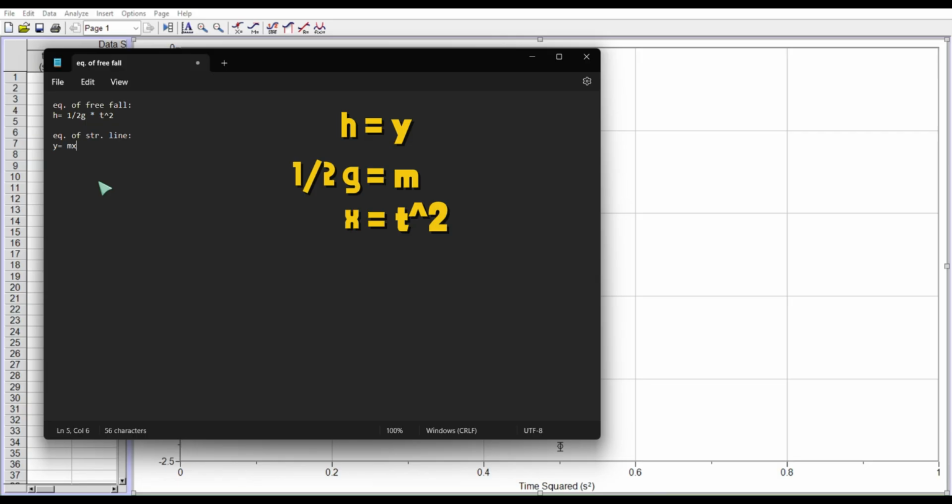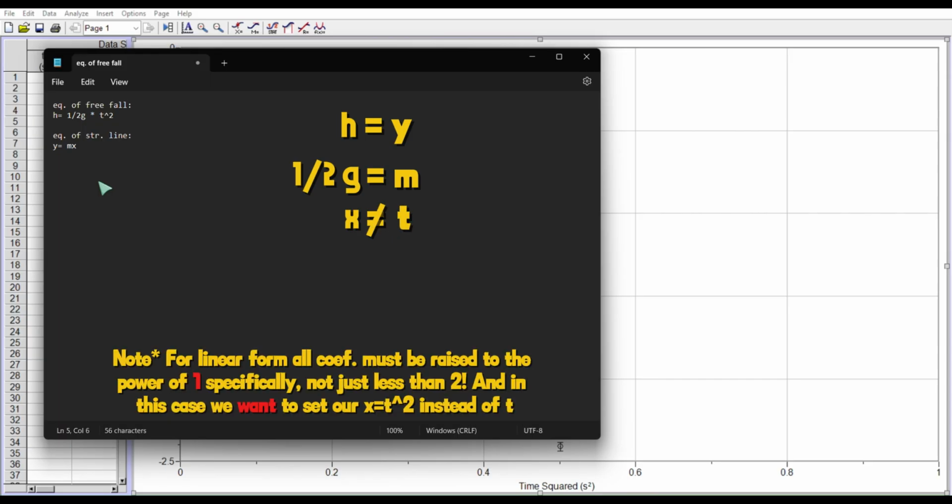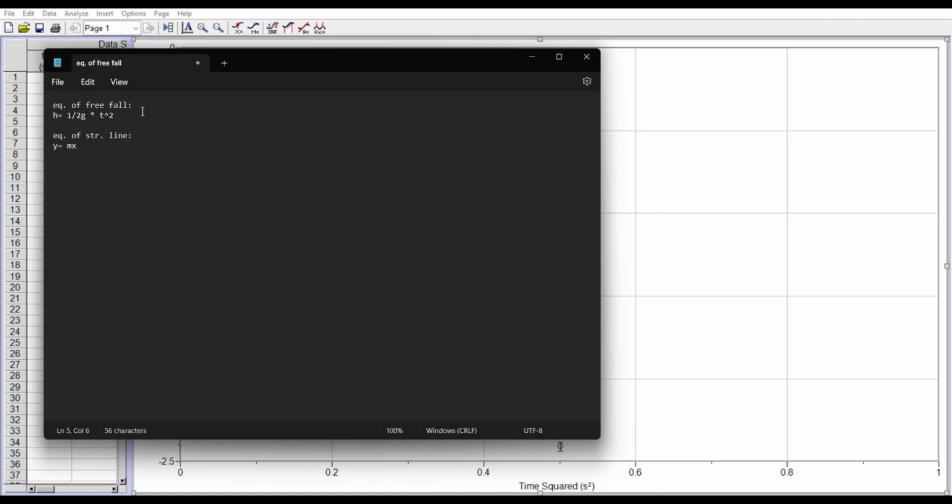The relationship between the two is that they would otherwise be equal if t wasn't squared, because for something to be considered to be in linear form, every variable should be raised to a power that is less than 2. In the previous part, we already plotted height against time. To linearize it and bring it into this form, we want to plot height against t squared, because it's the same equation if you consider it the way that we just said.